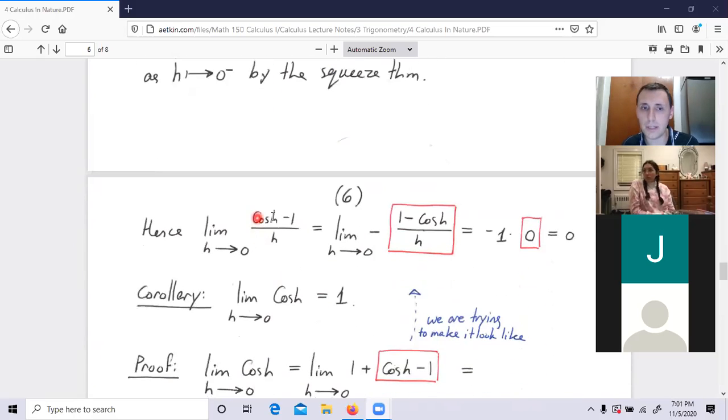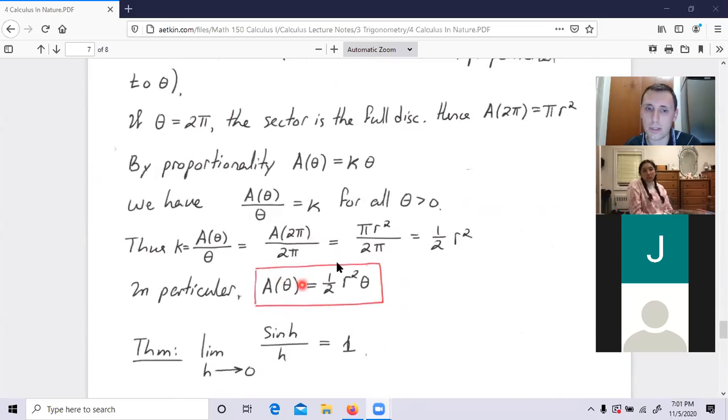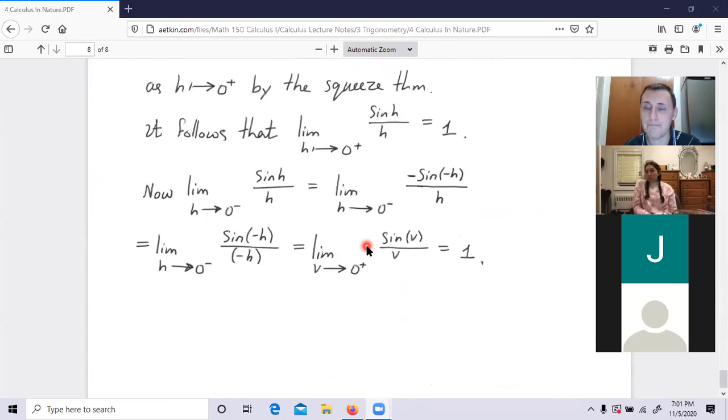Good. So I gave you intuitive reasoning why sine h over h should be equal to 1, because sine h is the vertical red segment. You remember it, yes, guys? Sine h is the vertical red segment. I played you a video, for goodness sake. And the arc is becoming the same length. That's why that limit intuitively should be 1. For cosine, intuition is slightly less convincing, but I gave you intuition for cosine as well, I hope. But it's not enough. I would like you to, of course, know the explanation rigorously.